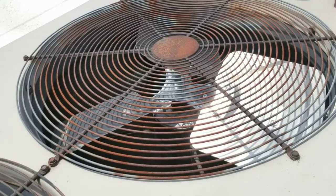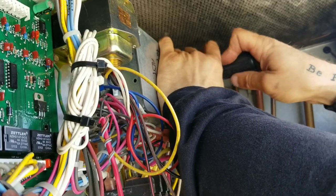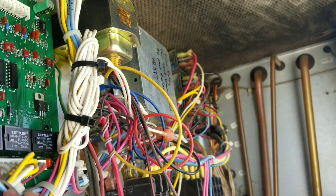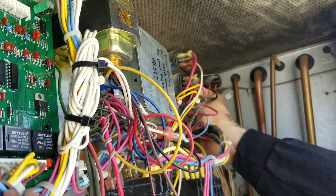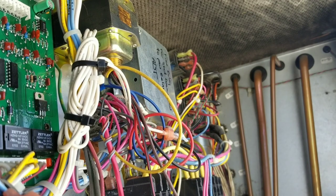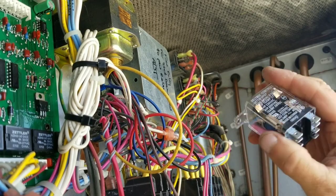Now let's get over to the capacitor and relays. I apologize for the slightly bad camera angle — we're working in kind of tight quarters. The unit is off. Always, always make sure you have the unit off before you start reaching into these control compartments. These relays are really simple to change out, especially because we're doing an exact swap — the replacement is the exact same, so we just do wire for wire. Here's our replacement: a 24-volt ice cube relay. Nice and shiny and brand new.